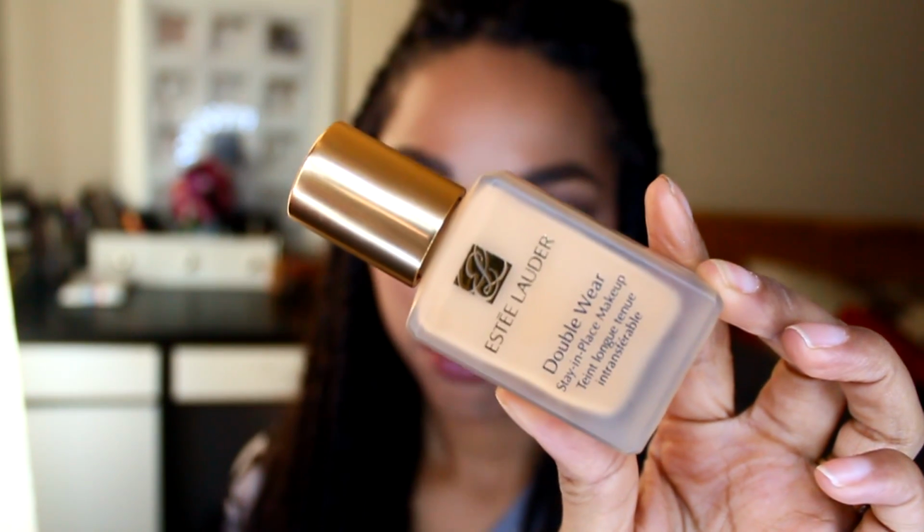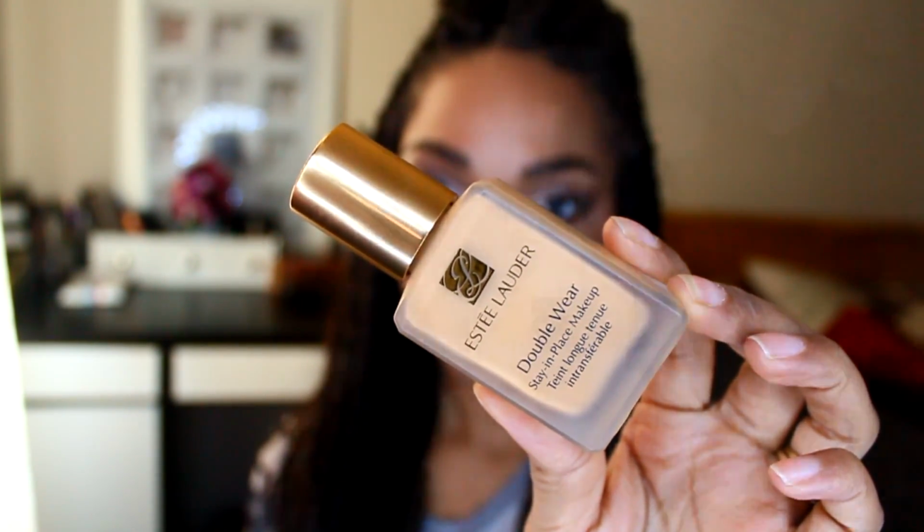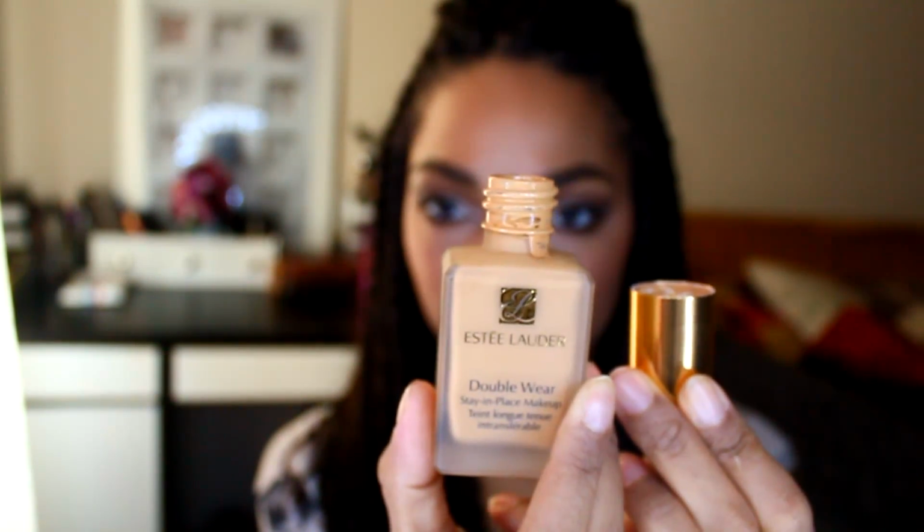Now I'm going to talk about the packaging, and this packaging, I really do love it. I find it so elegant and so cute. It is a glass bottle with a frost finish to it. It's very beautiful. It has gold Estee Lauder brand name right here with the logo, as well as the cap, and I just find it so very elegant and ladylike. Look at this. I love how small it is. It is very compact, so very travel friendly. You can put this pretty much anywhere. This foundation contains 30 ml in the bottle, so the standard size.